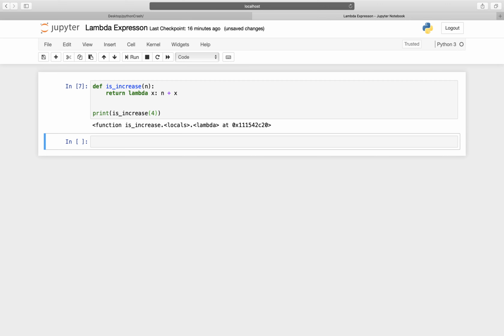So this 0x, it's more like referencing the memory where it's been stored in the system, so we don't have to worry about it. What we need to pay attention to is here it's telling us that this is a Lambda. Yes, you're actually passing 4 inside, the function is increase, but I've got a Lambda there, and the Lambda is still missing. It's an anonymous function, but it's missing its own argument.